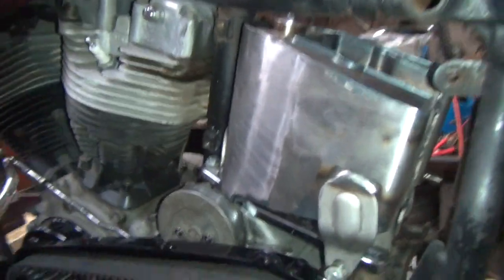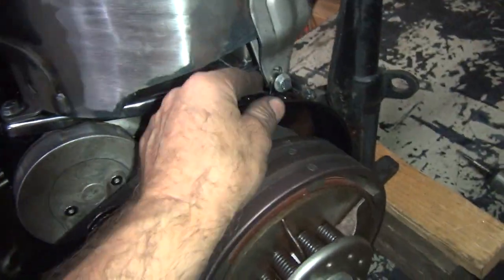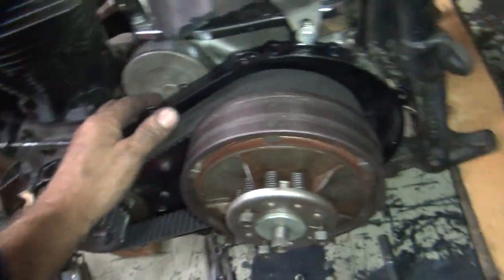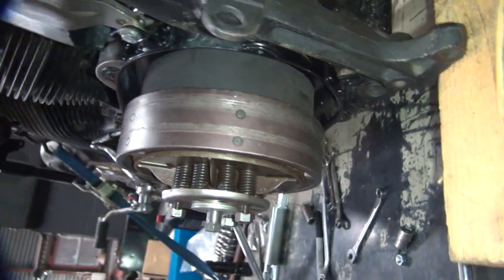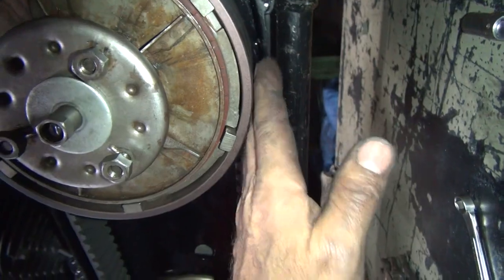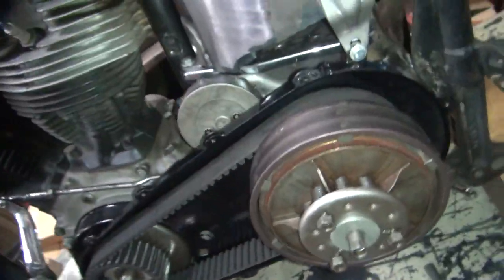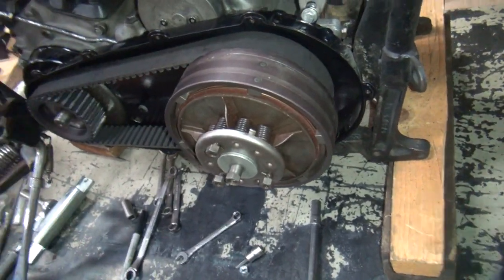So we bent the bracket on the oil tank to fit the primary. So the primary bolts in nice and flat and square like it's supposed to. It doesn't move when you tighten it down. We don't want it to move. Okay, so we'll still get a big gap there. Tight on the bottom though, but it should be clearance. Hopefully is enough. We'll find out.